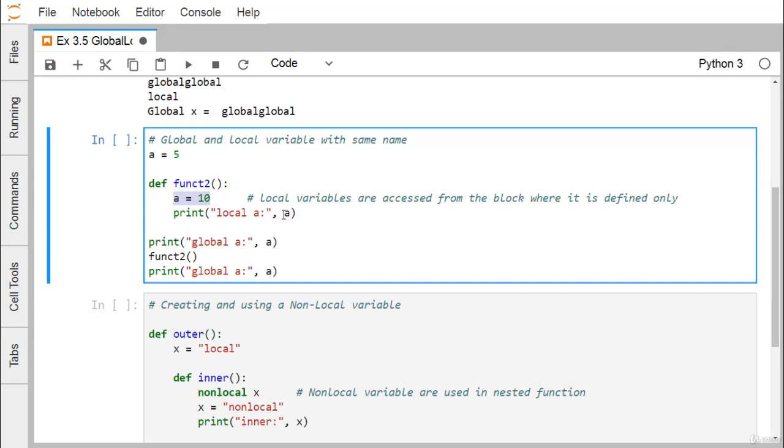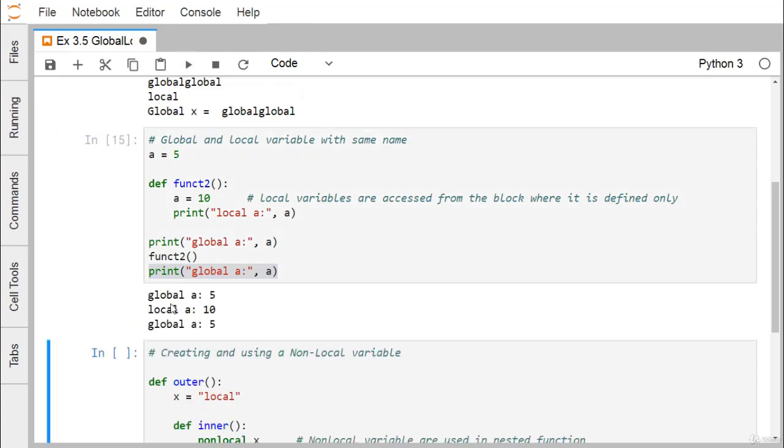If I print this local a, I shall get 10. Before calling function2, I print the global a and expect 5, and after calling function2 I print the global a and should get 5 again. But within function2, when I print the local a, I should get 10. According to our expectation, we are getting the outcome as well.